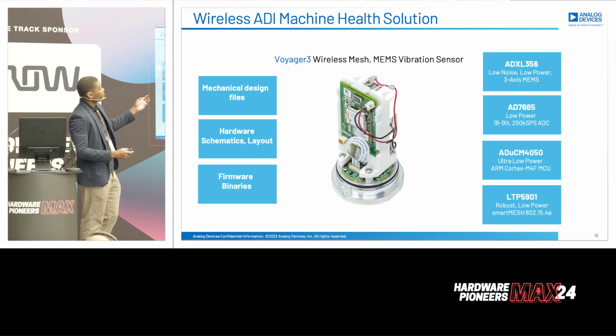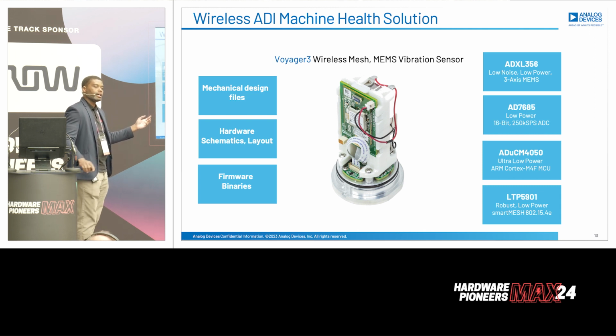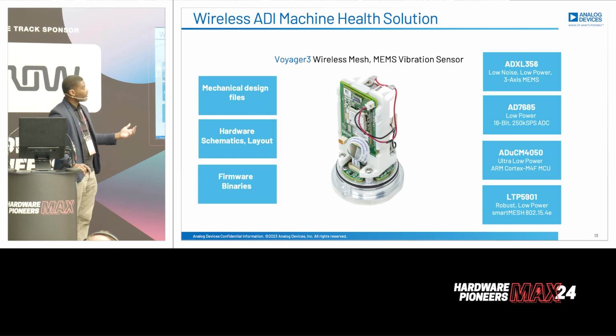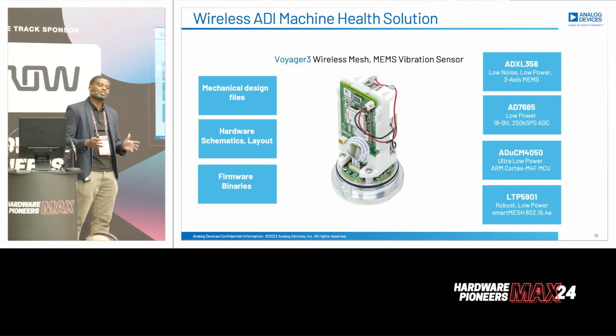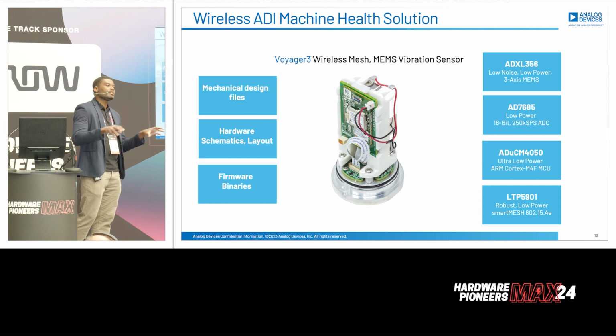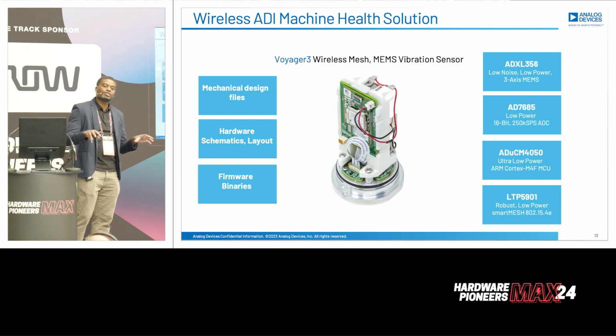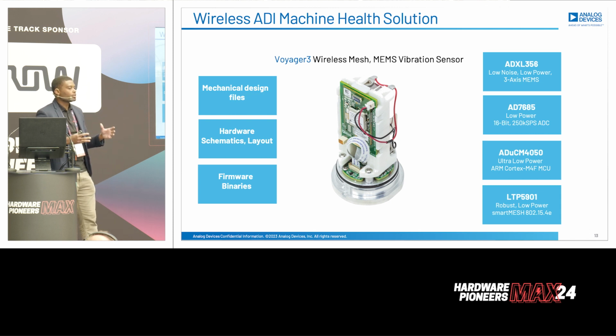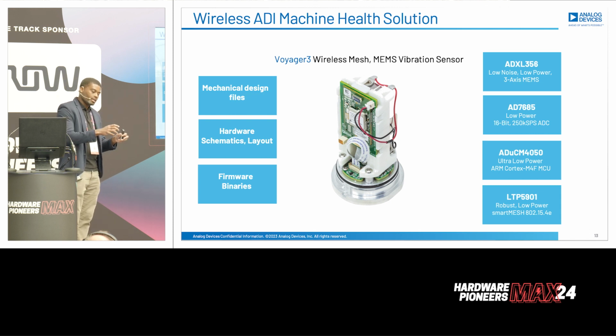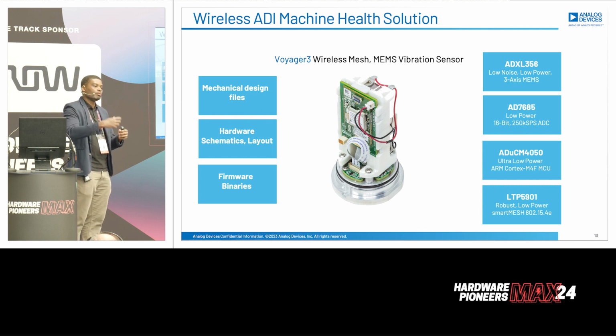One key benefit of using this particular solution is that it also shows off Analog Devices' SmartMesh network. So you can use multiple of these devices in conjunction with each other. I don't know if you know how the mesh network works, but you have a wireless device and a network adapter, and you can extend that network by hopping between different wireless devices. So if one is not in range of a network adapter, it will communicate with the nearest device to send that data on to your network adapter, which would then be sent to your PC.